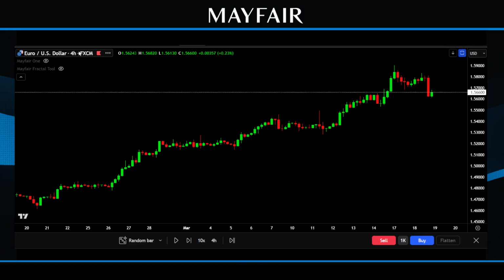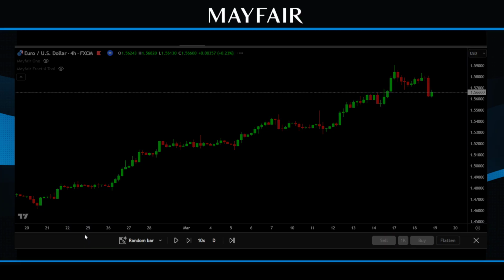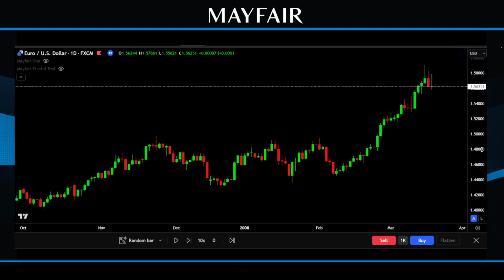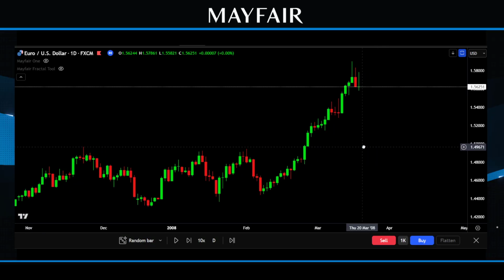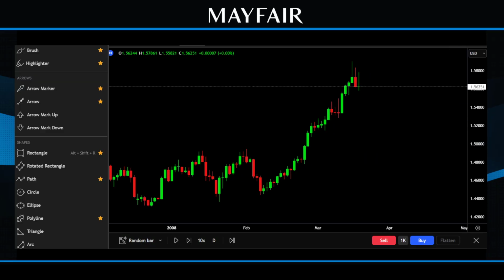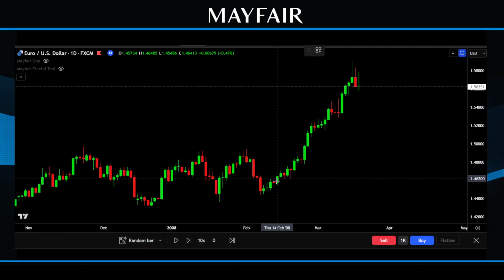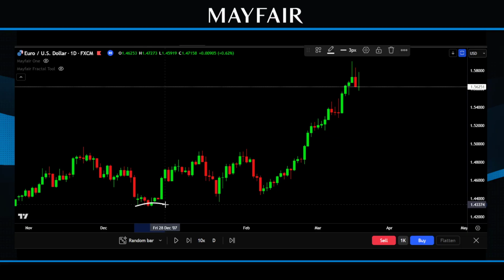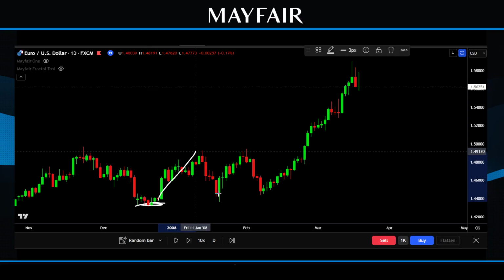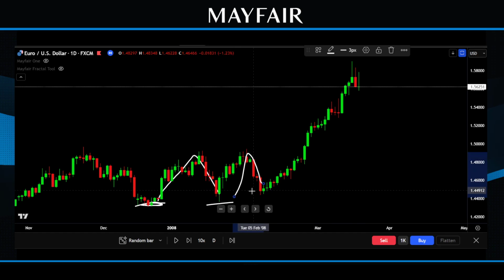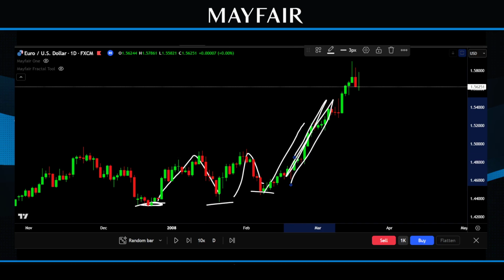Now, if I was looking at this from a much higher time frame, let's start with the daily view. All we're going to do is forget the big picture for now and look at this locally. We've had these lows, which we can see we've moved up, we've moved down, so clearly the trend is starting to push itself up. Then we had this major push up there.